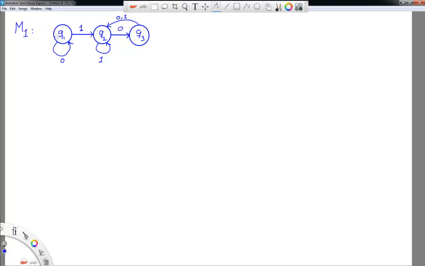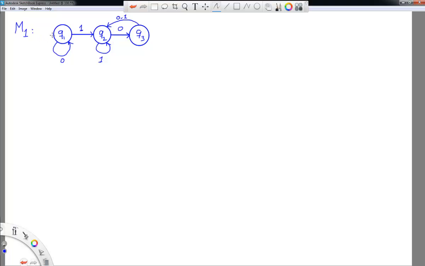Notice that each state has 2 outgoing transitions, 1 per input, and in this case I assume that the inputs are only 0 and 1. State Q sub 3 has only 1 arrow pointing out, but that arrow is labeled with 0, 1, which means that it still has 2 arrows pointing out. I just combined those 2 arrows together to simplify the look of my machine.